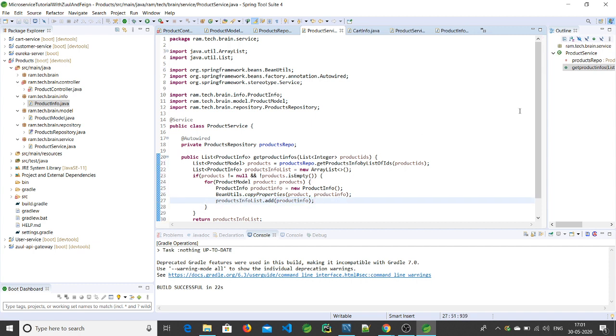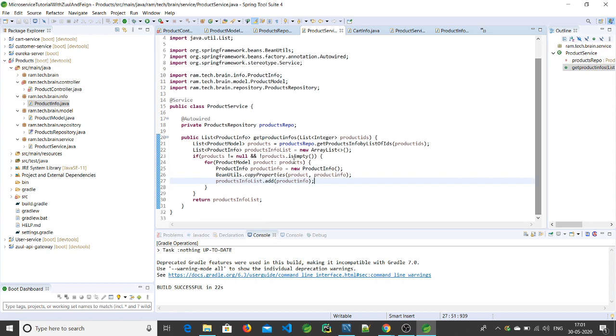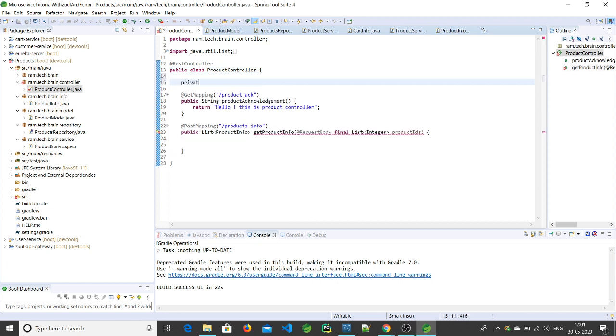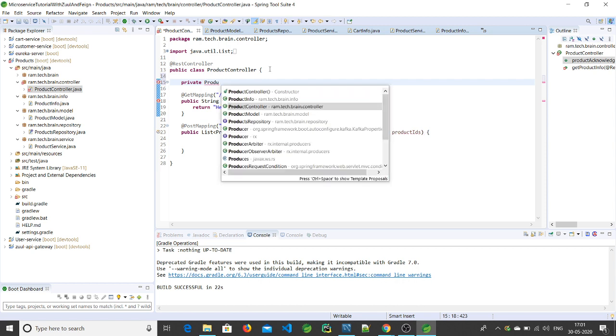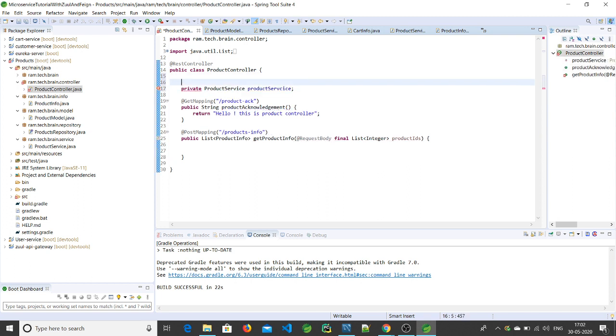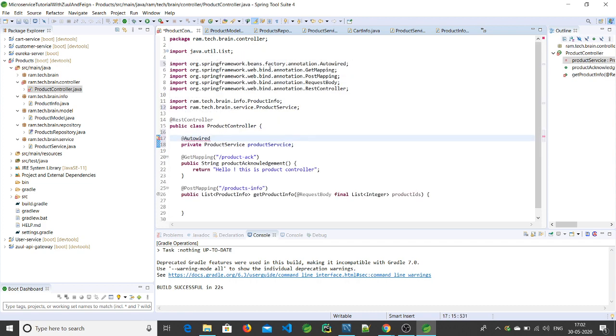Product part, let's see if there is anything left in the controller. Of course, here we need to, so first we need to autowire the service, private ProductService productService, let's autowire this.